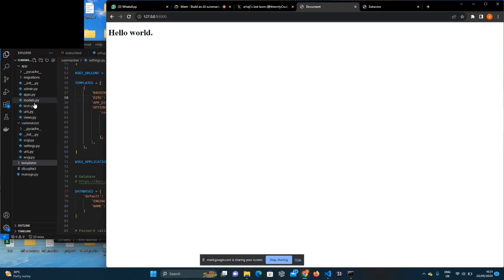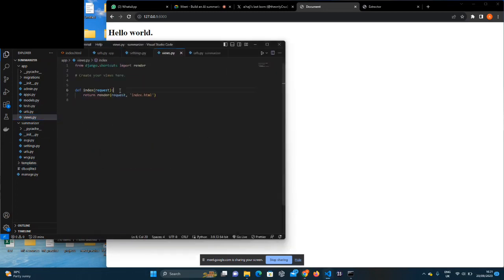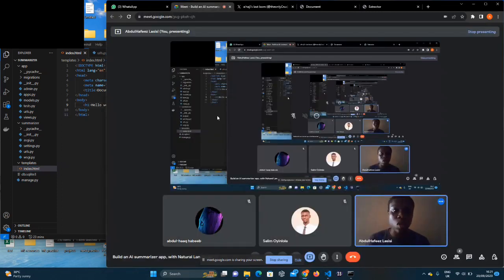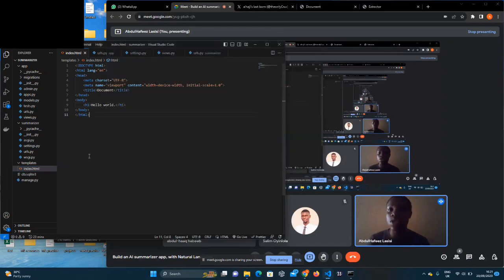But before we go into any styling, let's make sure we do the main thing, which is extracting text from long text here. So as I said before, this whole thing is done in the views.py. Let me go into the index.html file. Firstly, you would like to create a form. The form is where you create the whole text box, where you write the text that you want to extract, and the button to extract it. That's where you put it in the HTML here.